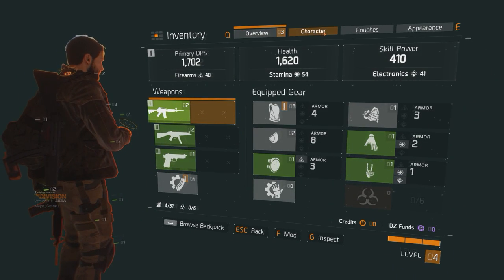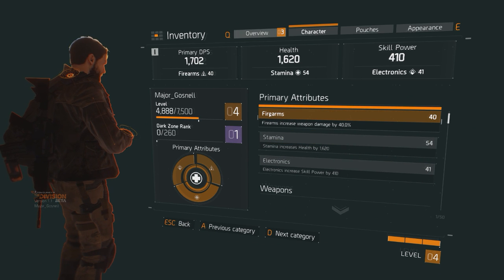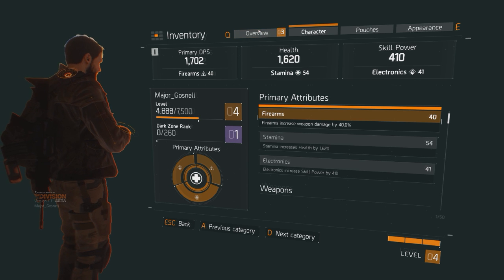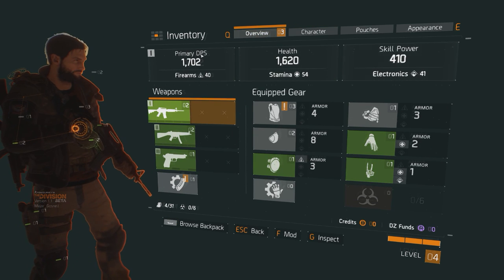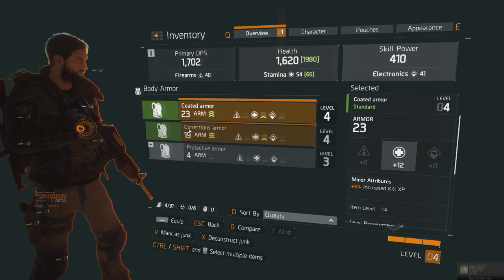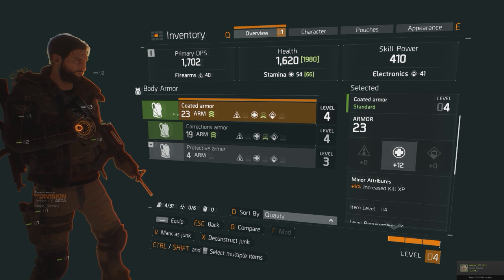Okay, we're going to go into my inventory here. How do you level up? So I'm level 4, apparently. Good to know. How do we level up here? Oh, we have some armor now. Corrections armor, coated armor. So that seems to give better armor.